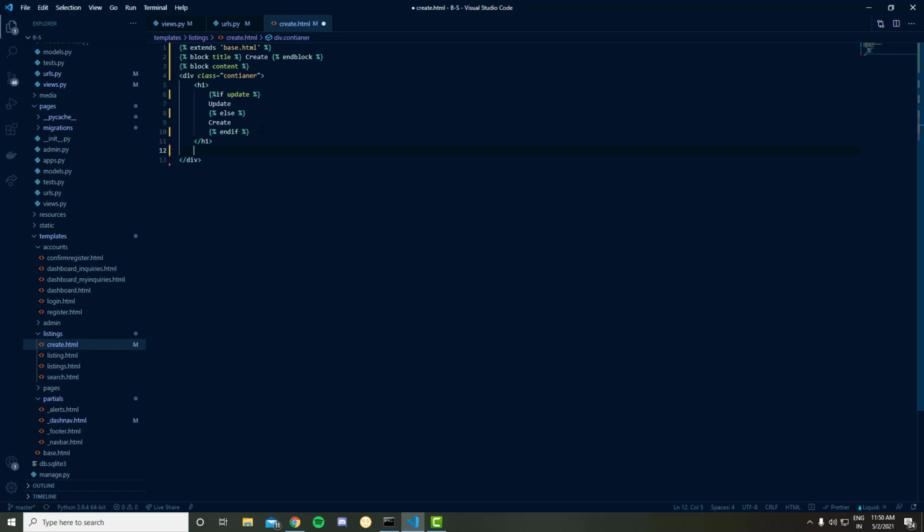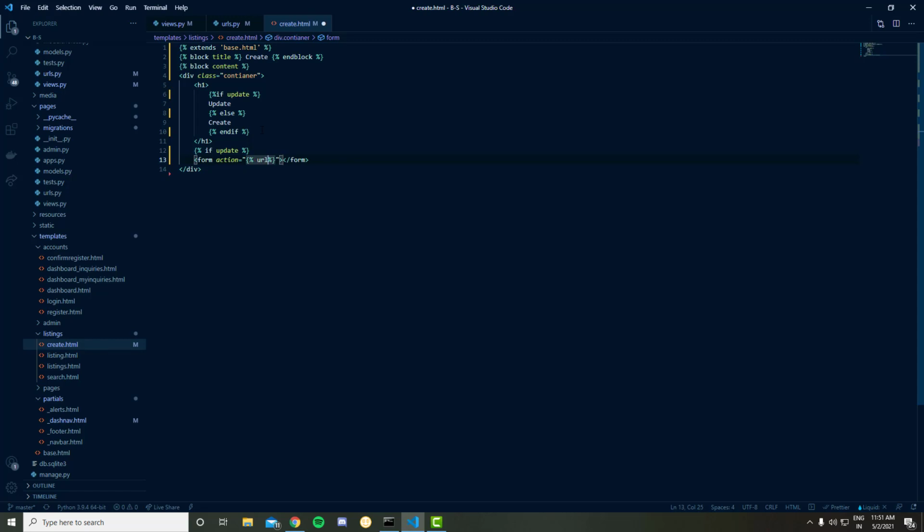Now we need to add buttons. So I'll add my buttons. So again we will check if update is there. If update is there, we'll add the form. So form, and our action will be for update first.